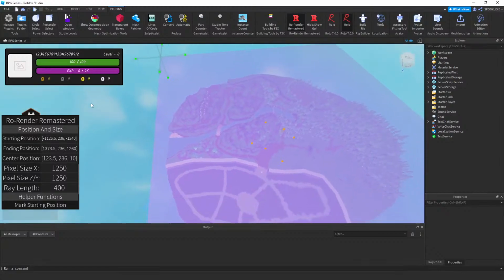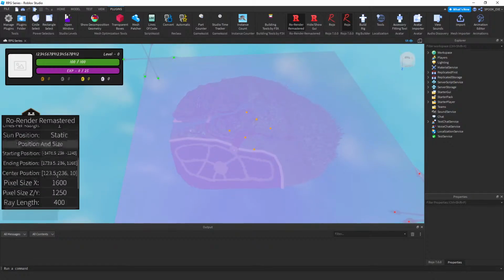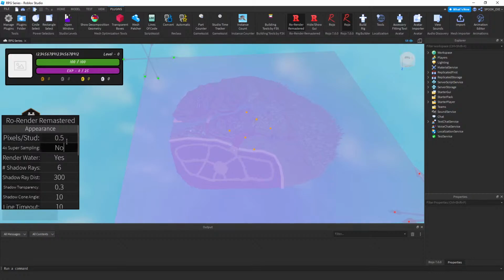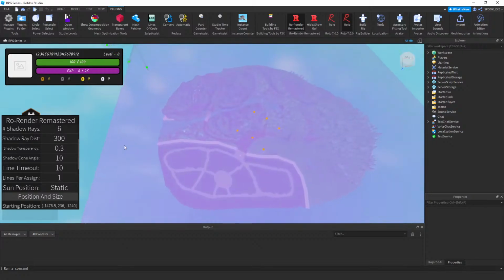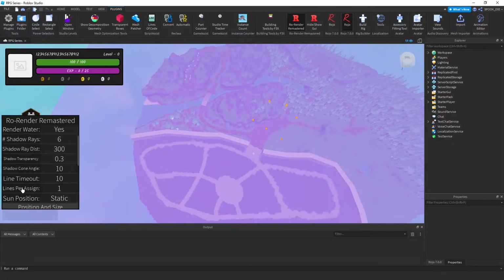Wait, no, it's gonna be much bigger than what. Let me actually do like 1500 here. 1600. That should be good. Shadow rays. Lines per sign.